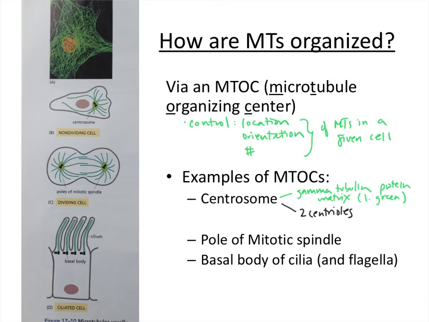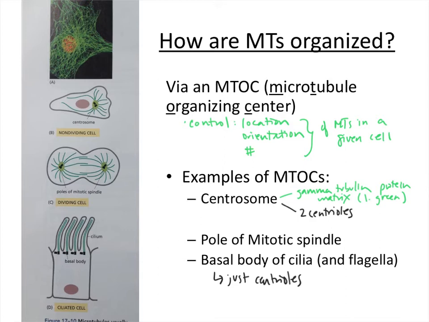In dividing cells, you can see that there's a pair of centrosomes, on each side of the mitotic spindle, and each of these is a MTOC, specifically the pole of the mitotic spindle. Here and here, each of those are MTOCs. Then a third type of MTOC is the basal body of cilia or flagella. If you look over here, we can see that we have microtubules along these ciliated portions of the cell, and then they're anchored by the black protein complex, and so those are centrioles. Basically, a basal body is just a pair of centrioles. There's no gamma tubulin. The basal body is just a fancy name for the pair of centrioles.